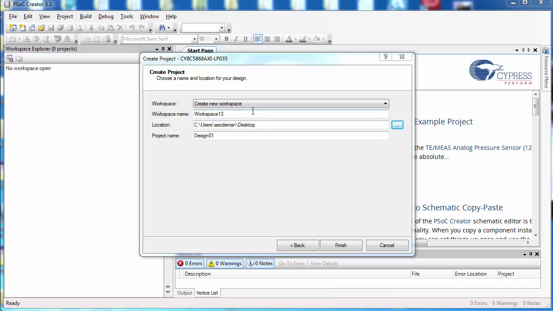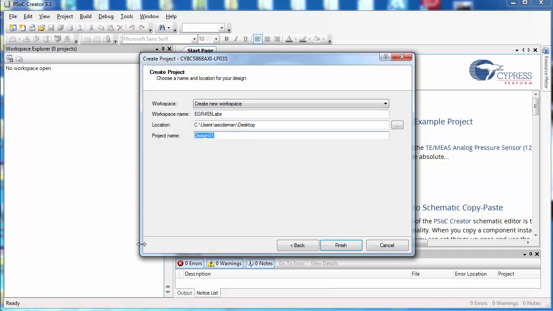You can give your project a workspace name and a project name. A workspace can hold more than one project. So if you want to have multiple programs that you can switch between, sometimes it's nice to have one workspace with multiple projects. So I'm just going to name my workspace EGR 455 Labs. You can call yours whatever you want.